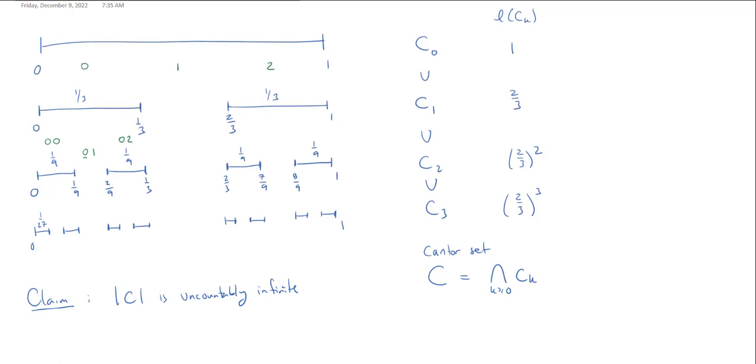In the middle, I could break this down, but I don't really want to. I'm going to skip that. This would be 1, 0, 1, 1, 1, 2. But I don't really want to worry about that because those are not in my set. As soon as a point is out of some C_k, then of course it won't be in any of the subsequent ones. All right, now I come down here and I'm in the 2 segment. So this will be 2, 0. This here will be 2, 1. This here will be 2, 2.